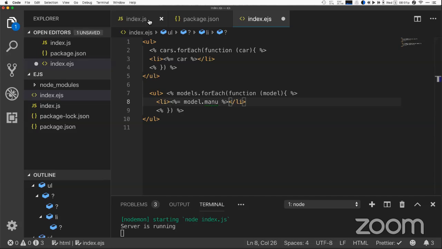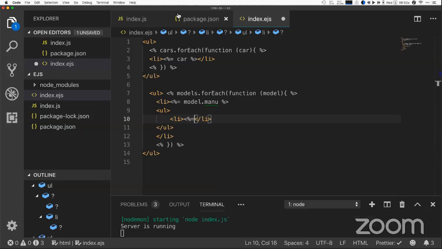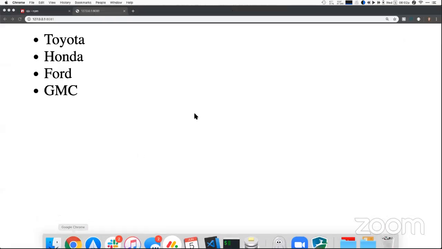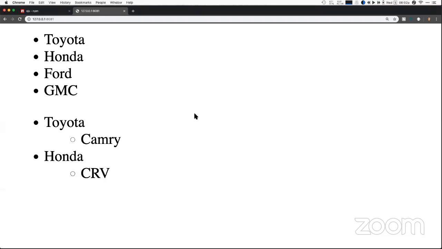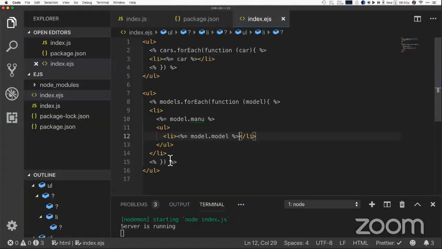And then in our LI, we are going to do another UL, and that UL will have an LI of the model.model. We're going to close our tag and watch everything blow up. Oh, that's what I wanted it to do. Oh, very nice. Same concept here, just to show that you can dive into your objects and access different properties in your template.